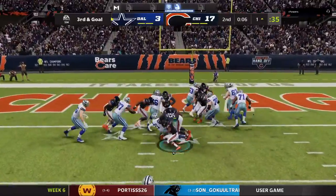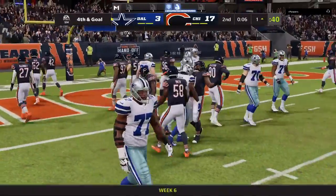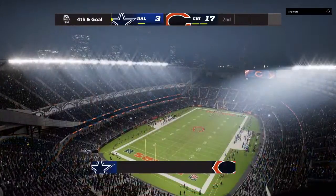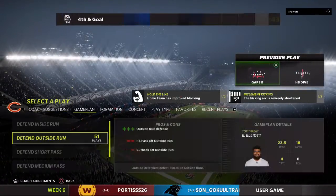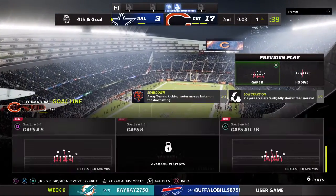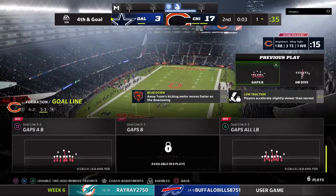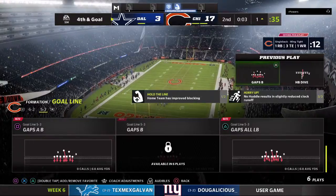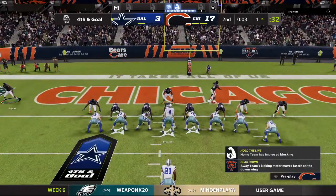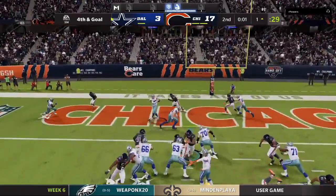They'll try to run it in with Elliott. And Elliott trying to work his way forward, but it looks like he did not make it. A loss of a yard, and it brings up 4th. Now whistles and a timeout with 3 seconds left in the first half. And likely time for one final play here in the half, so they will go for it on 4th down.